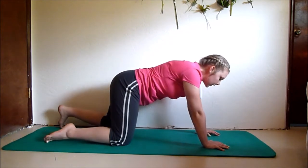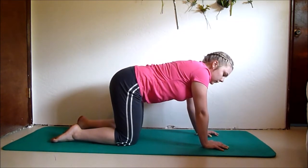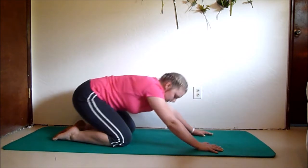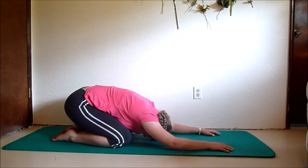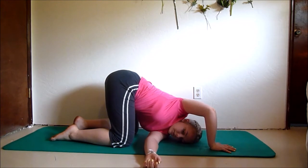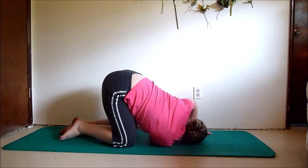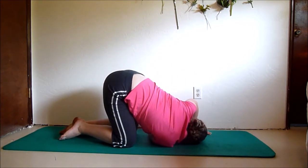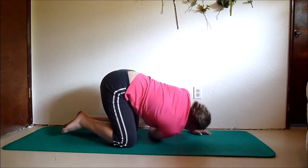Alrighty, so then I'm going to go into tabletop for a second before going into a child's pose, just to kind of not have such a shock from going to an arch all the way to the other way. Alrighty, so once you feel a little more comfortable, then just go into a child's pose. Alright, and then thread the needle, so bring one arm through. Switch to do the other arm. Alright, so then come on up.